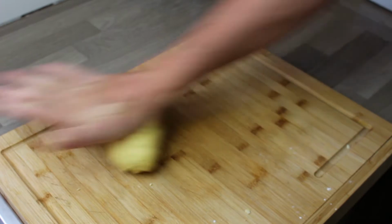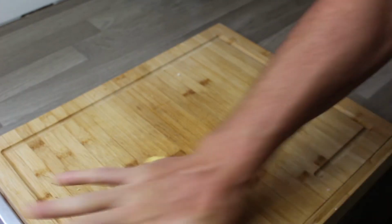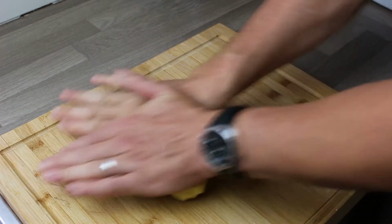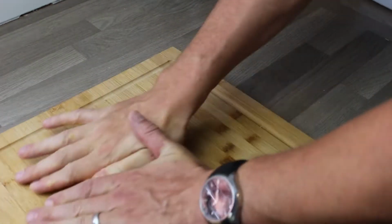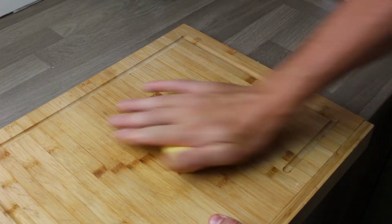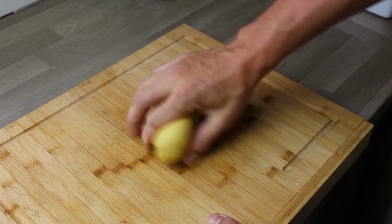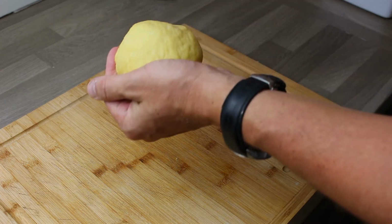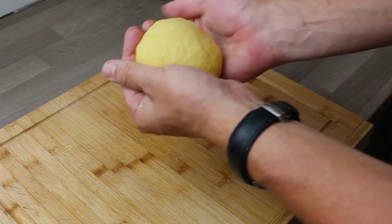Again, just collect any of those bits. Here we go. Now watch this. Watch me just giving it maybe a bit too much. Bang. So fix the chopping board, reset the lights, and this time just calm myself down and just keep rolling it, keep working it. But you can see at this point I'm pretty much done anyway. It's a lovely smooth pasta dough.